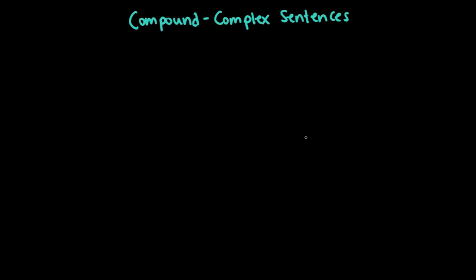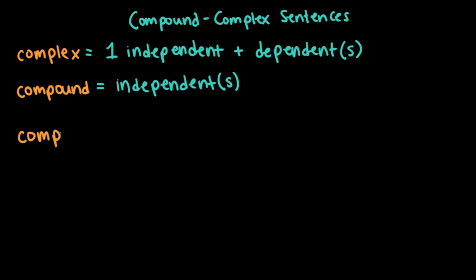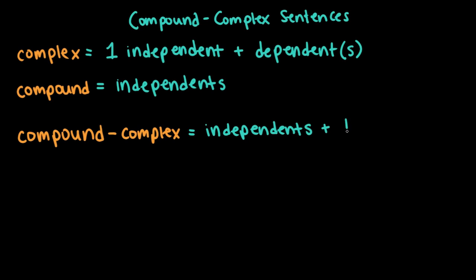So in this video, we're going to talk about compound complex sentences. We just covered complex sentences in the last video, which is where you've got a simple sentence or one independent clause, and then that's accompanied by at least one dependent clause. So the compound complex sentence is a little bit different. In this one, you have a compound sentence, which is more than one independent clause, and also at least one dependent clause. Okay, so it's like there's compound and there's complex, and this is a combination of both of them.